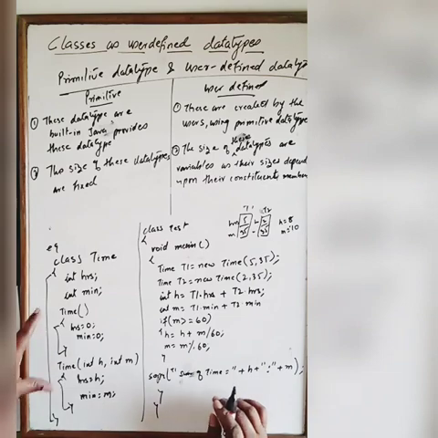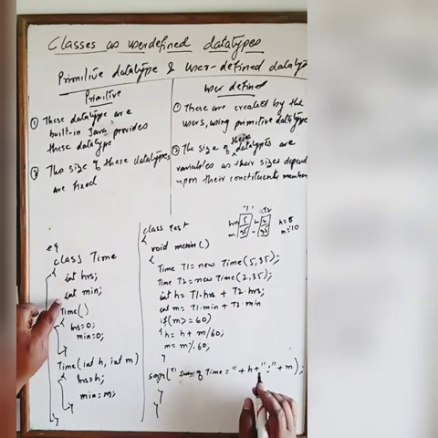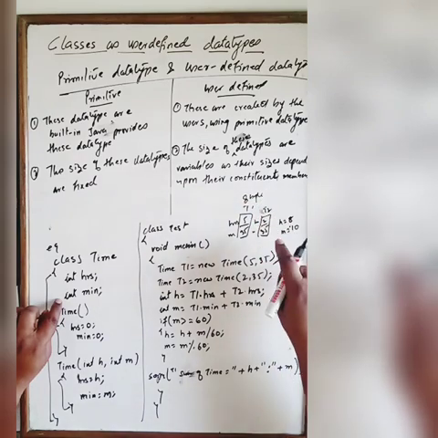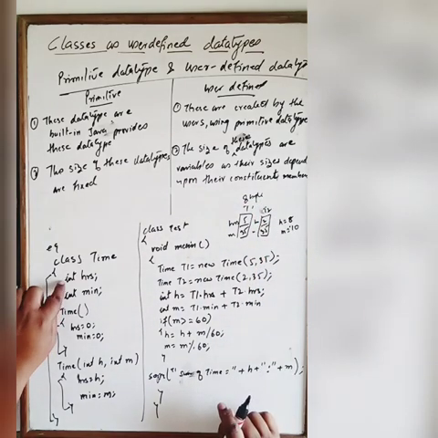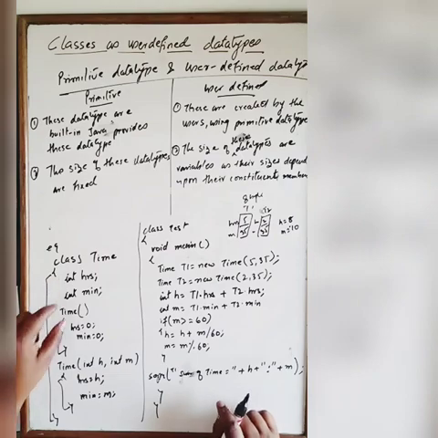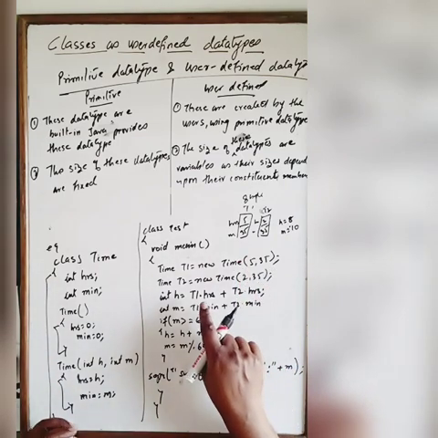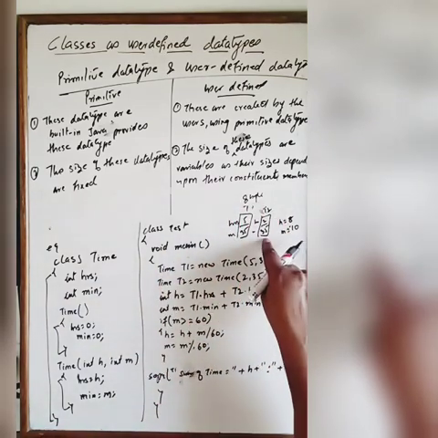That means, suppose we say this is a data type. Now what will be the size of this data type? When the object is created, 4 bytes for this and 4 bytes for this, so this will occupy 8 bytes. And this also will occupy 8 bytes. So the constituent members, whatever primitive data types you are using, the sum of sizes of all the data types will be the size of that user defined data type. So here two integers, so 4 plus 4, 8. And 4 plus 4, 8 for this.